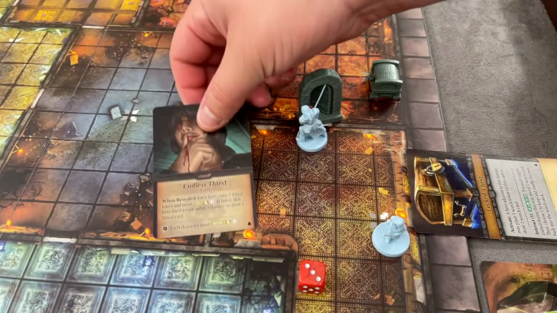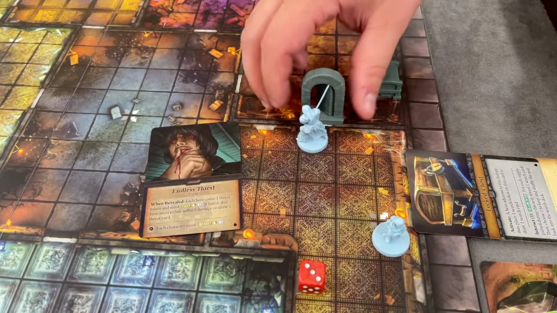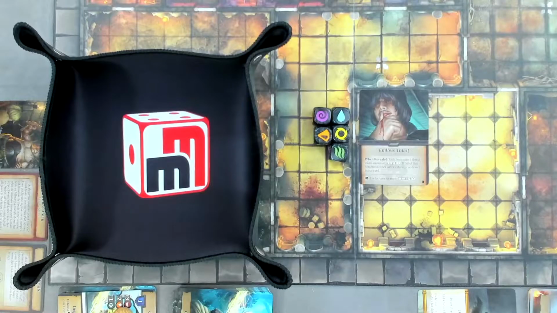All right, so let's do this. We're going to take this card. We're going to go over to the dice cam and see what's going on over there. All right, here we're at the dice cam. So what are we going to do? Let's do what the card says.